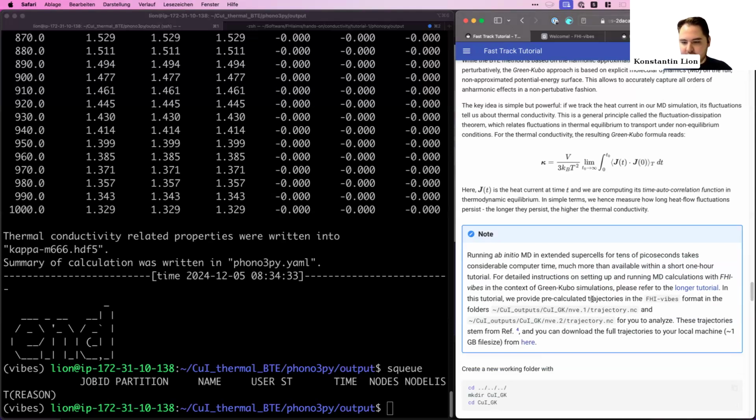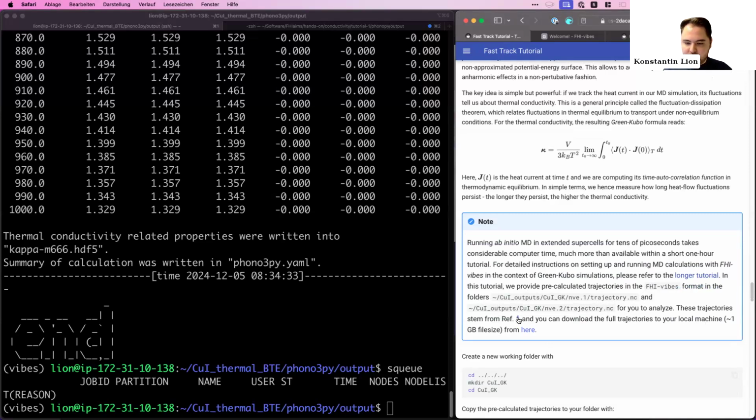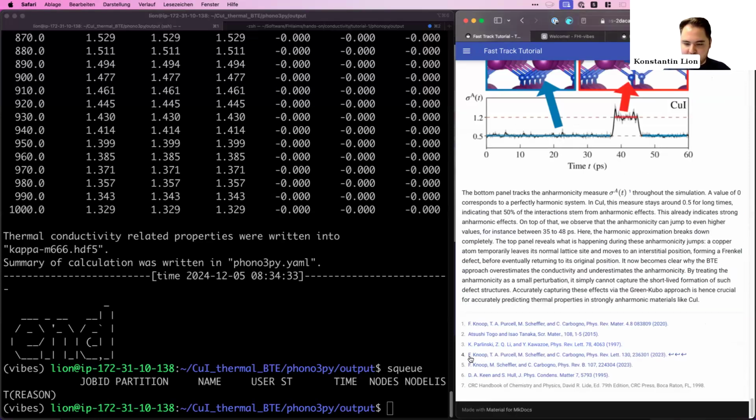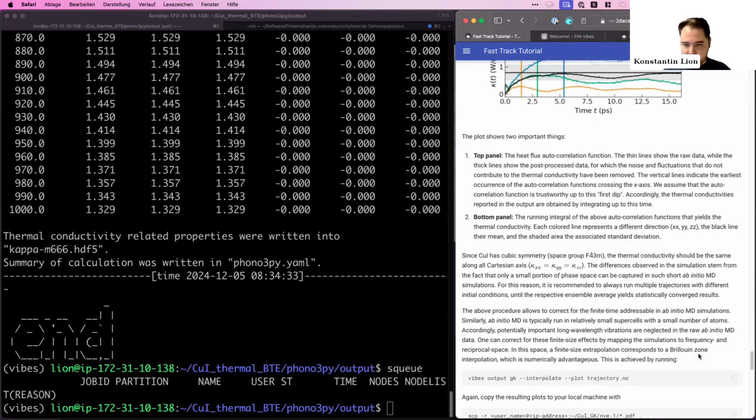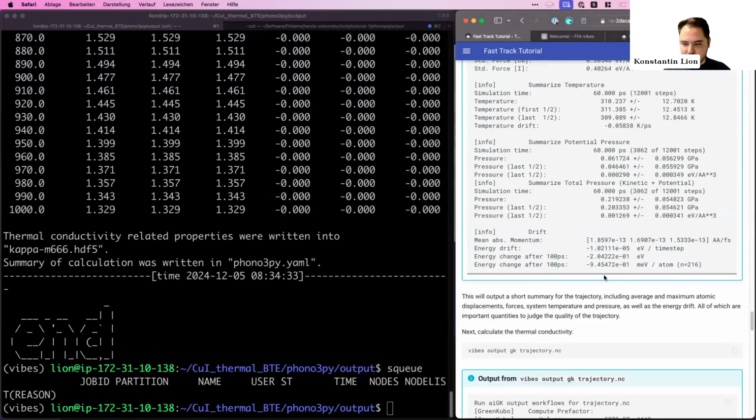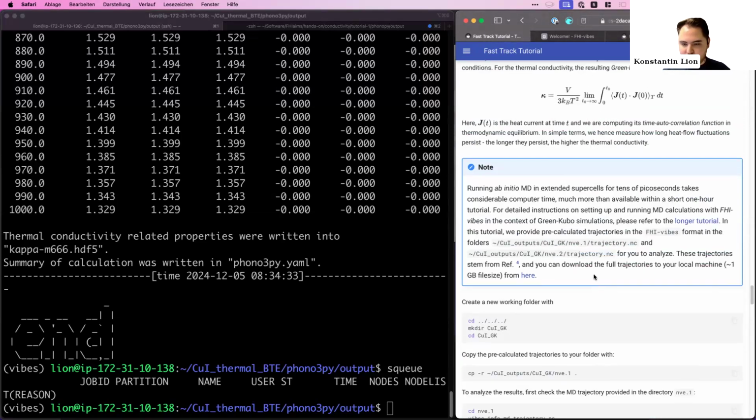In this case, the MD trajectories were run for around 60 picoseconds. These trajectories are from reference 4. If you click here, this is the reference from Florian, which was also shown yesterday in the talk. Feel free to look at the details. It will also describe again how these MD trajectories were calculated. It's all the same functions, using PBEsol again, because of course you want to have the comparison to before.